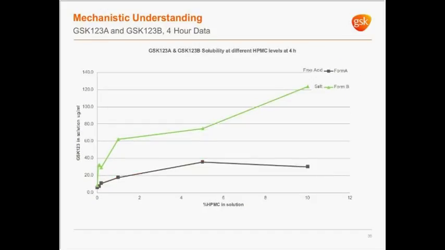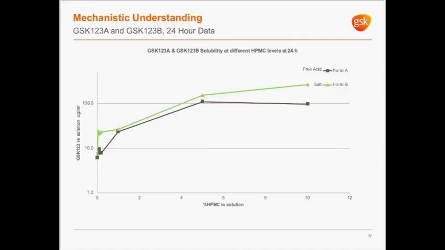This graphic further supports that increasing the amount of HPMC inhibits the precipitation of the salt into free acid. If the salt did precipitate out at 4 hours, then we would see lower values of the drug concentration in solution. So essentially what we're doing here is just looking at the data in slightly different ways and trying to interpret what those results are.